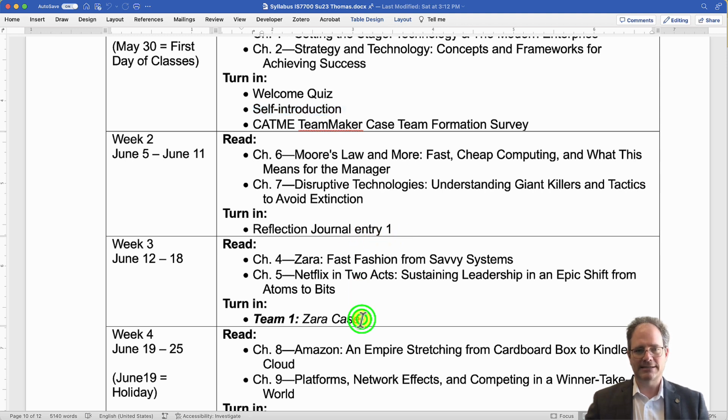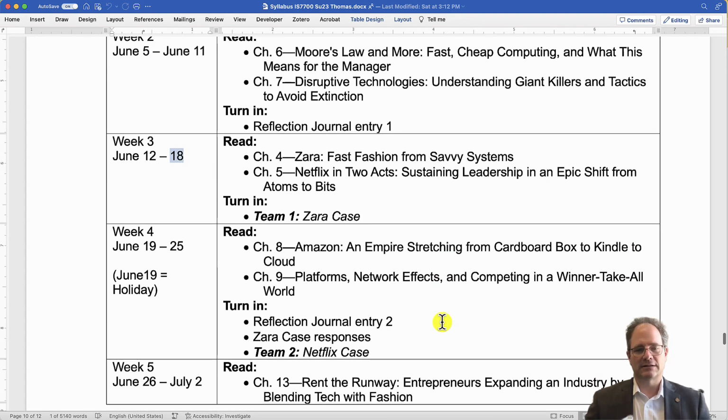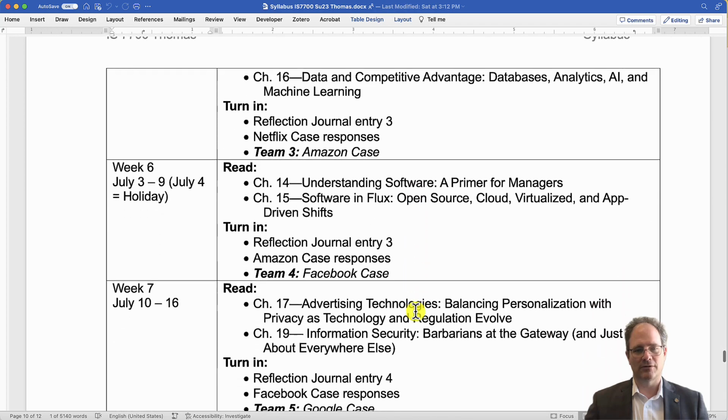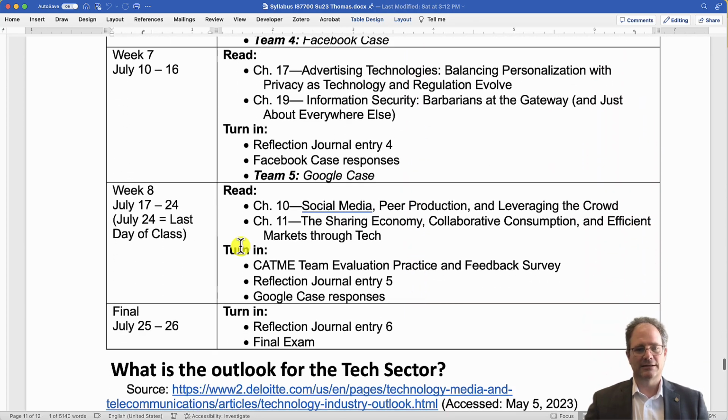The Zara case team, I'm trying to have them set and launched by June 5th, so that they've got about 2 weeks. They need to present and record and have it in Teams in the Zara channel by the 18th. So June 5th, June 18th, 13 days. There should be plenty of time given the nature of this work in industry. But you can see here a detailed schedule that walks you through all the way to the 8 weeks and then the final, and that's the end.